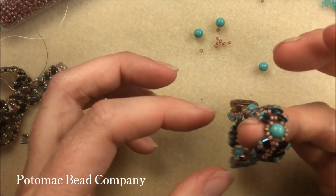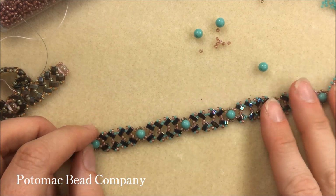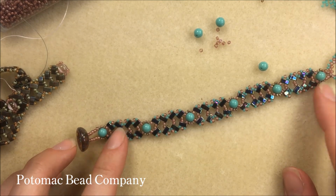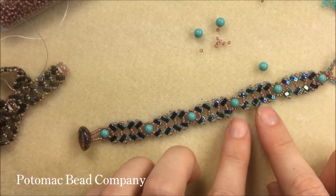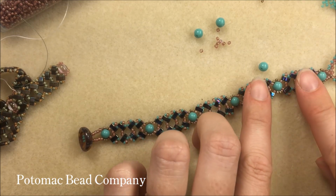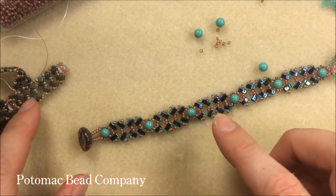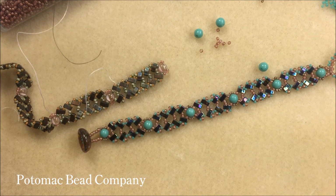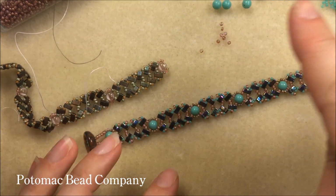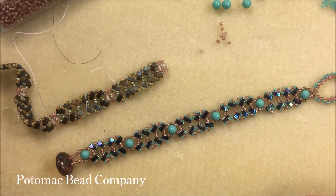That's the nice thing when you're making your own jewelry, is the options are endless. Also, because you're only using a fraction of each package or tube that you got for each one of these bracelets, you can really mix and match, play around with colors, switch up your Tila colors. The Half-Tilas would look great also if they went in a graded tone, that they got darker and lighter. If you wanted to do the 6s, that would look great as well. But other than that, it's nice, simple, kind of spinning around, using a fair amount of thread and continuing on to going and building your design.